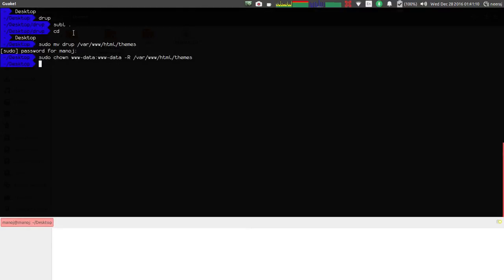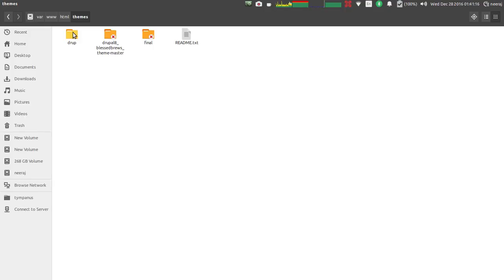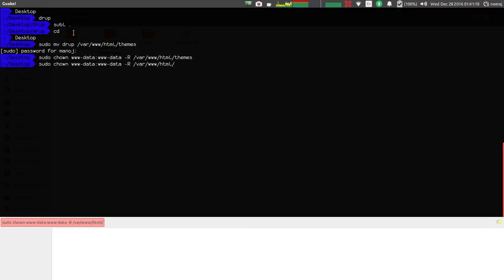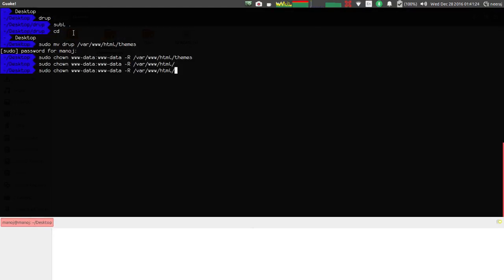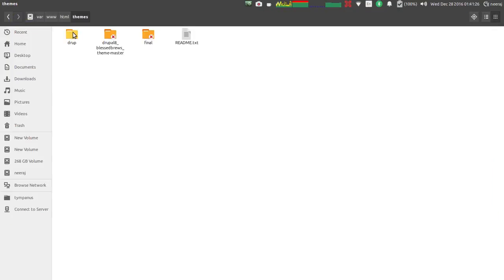Okay, we haven't given it the right permission. It's changing the ownership permissions. We can do it like this, and we'll be able to open it.